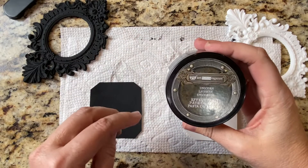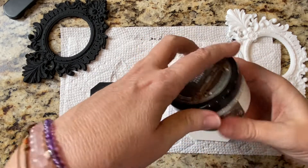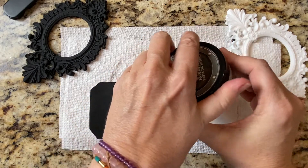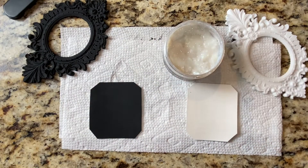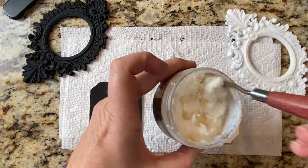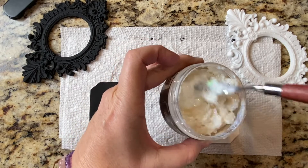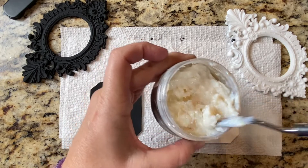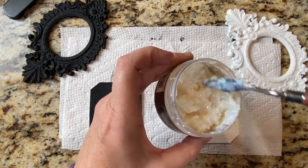Today we're going to try the unicorn effect paste. I know it looks different on black and white, and I'm trying to understand what the final look is. It has a lot of glitter and flaky glittery flakes. It's pretty crunchy. Even though it's white, it does dry see-through, so it's going to be cool to see what it looks like dry.